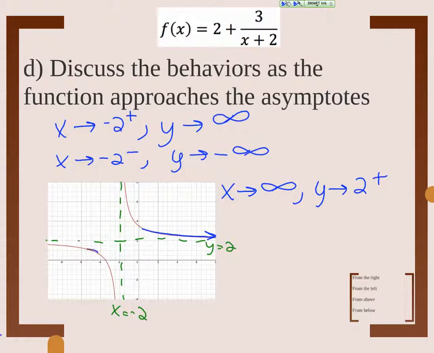The last thing we have to discuss is what happens when my x's are going this way. Where are they headed? Negative infinity. So as my x's are headed towards negative infinity, the y's are getting really, really close to what? Yeah, that was kind of weird, huh? And we'll put the little minus because that's actually coming from below. So that just lets us know that these ones are coming from below and those ones are coming from above. So like these ones might be like 1.99999, but here this might be 2.1, you know, like kind of lets them know those numbers.